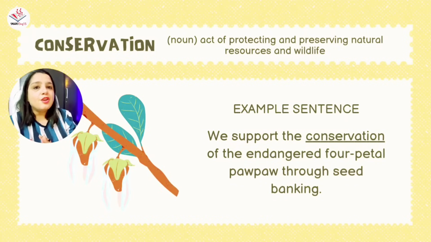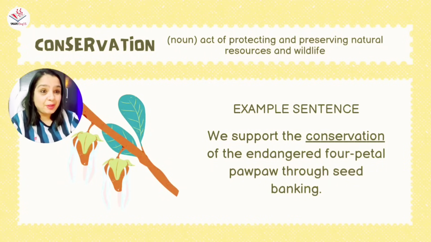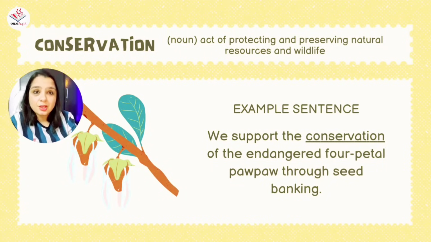Let's take an example. We support the conservation of the endangered four-petal pawpaw through seed banking. Now you would be thinking, what is the meaning of seed banking here? So seed banking is a process in which we clean, dry and restore the seeds so that we can use them in the future. So we support the conservation of the endangered four-petal pawpaw by using the seed banking process so that we can utilize and we can use them in future also.